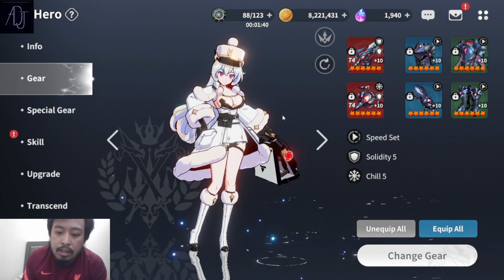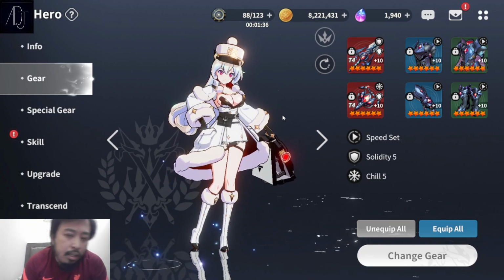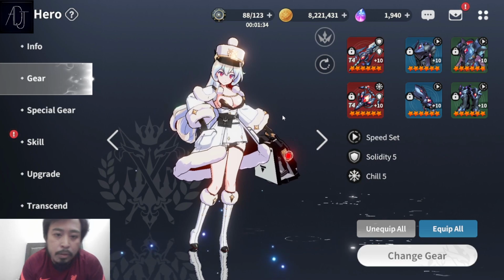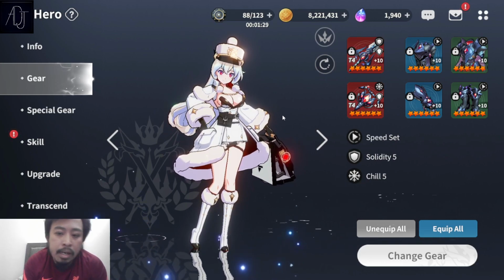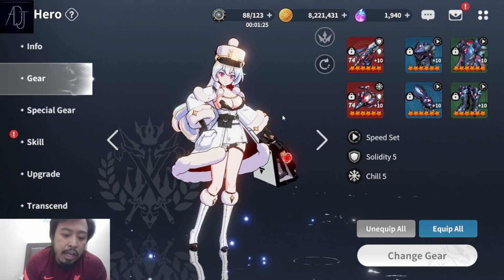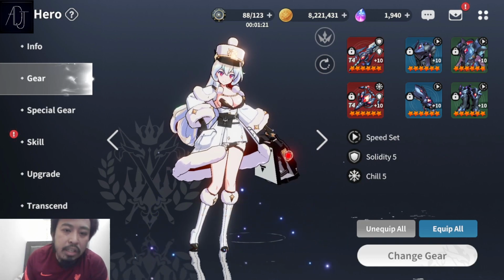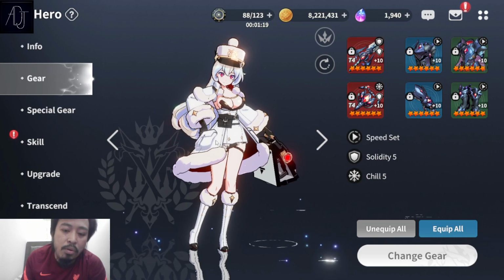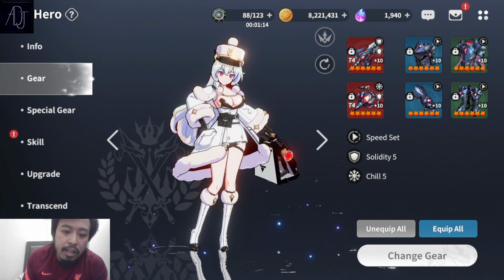Secondly, I think the best gear build for her is going to be 2-piece immunity set and also 2-piece counter set. Immunity set for countering Tamara enemies because Tamara is really, really strong. That is her main weakness. Tamara is just broken in every team build. Tamara is really, really cancer.